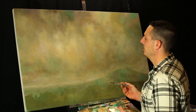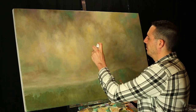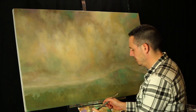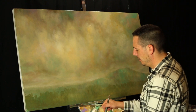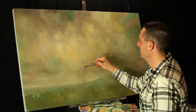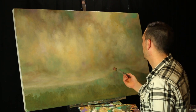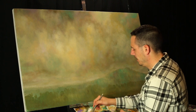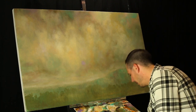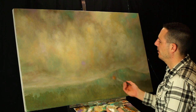The first thing I want to do is right here I have a little bit of yellow. What I'm going to do is mist over that area to make sure it's nice and thin. Then I'm going to take a little bit of my purple and just lightly brush it in. Maybe I'll add a little bit of white to it. If I get too much paint, what I do is I wipe my brush off.